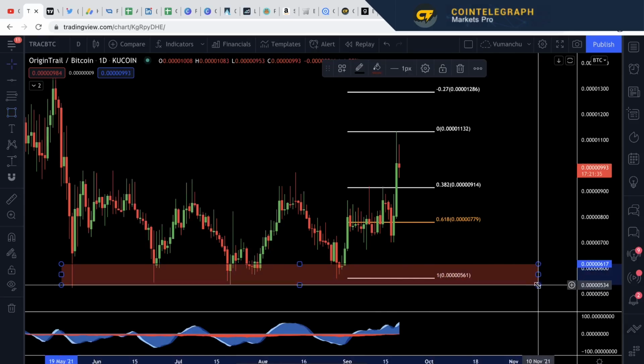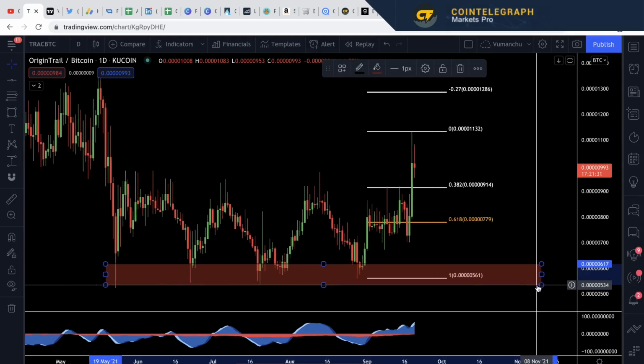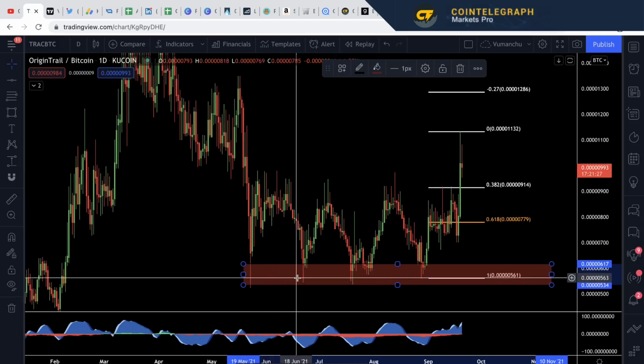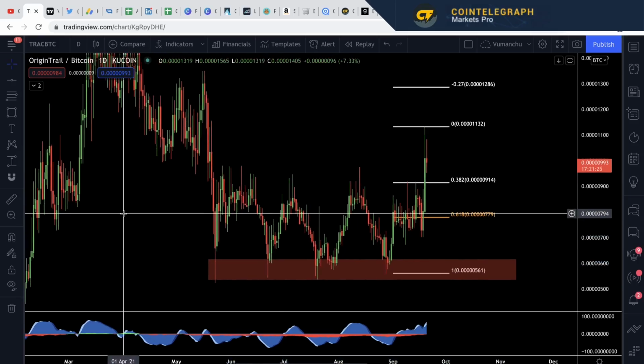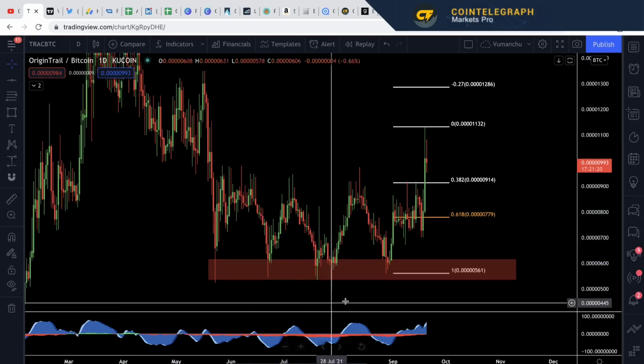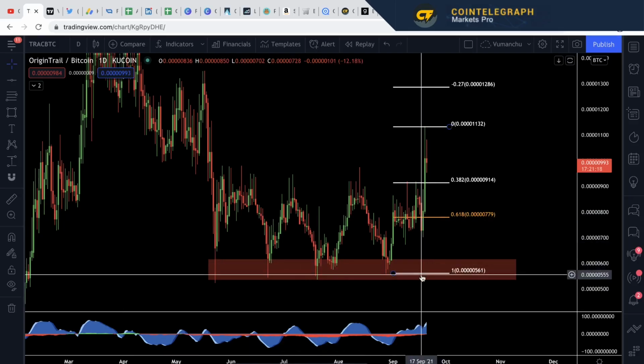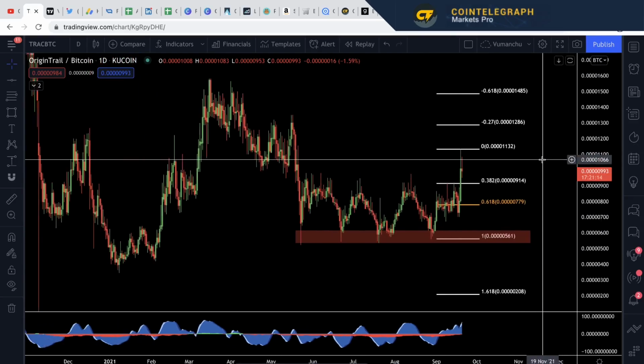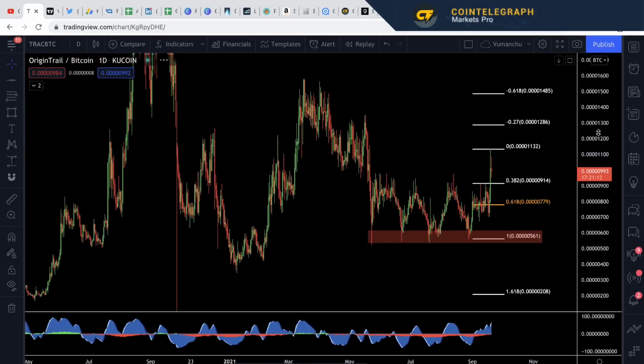I wouldn't rule out a push down to 560 sats if Bitcoin does go on that bullish run that I'm expecting. So that is a bottom there. It is a clear bottom. So that is an area I would put some orders in. Ladder them down 900 down to 561. Might not hit there, but there's always that possibility. So just have some spare BTC down there. And it could be a nice area for you to look at taking some cheap orders up.